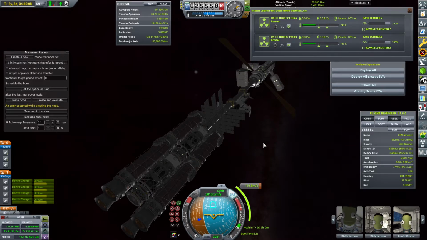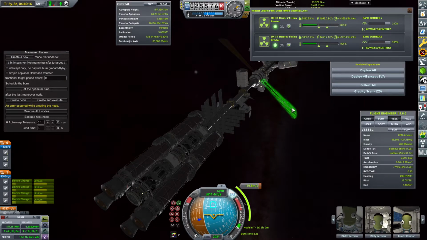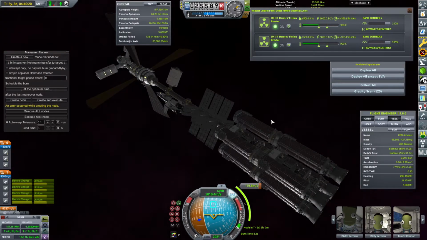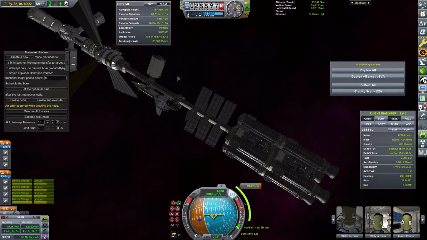And then we'll have a circularization maneuver to do at Lathe. Wait, the electric charge is dead? Turn the reactors on. We're gonna need those reactors. Okay. I guess we can keep the reactors on through this whole process. That'll be fine.